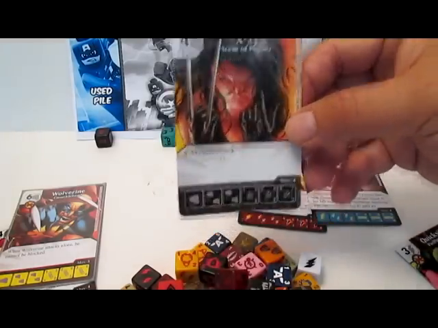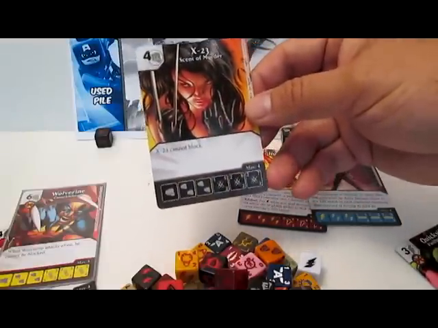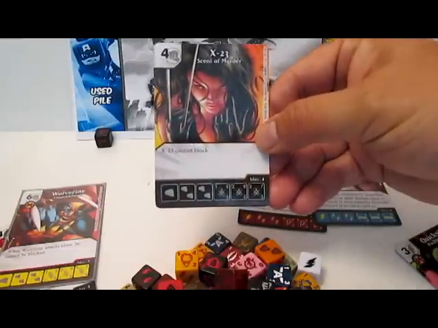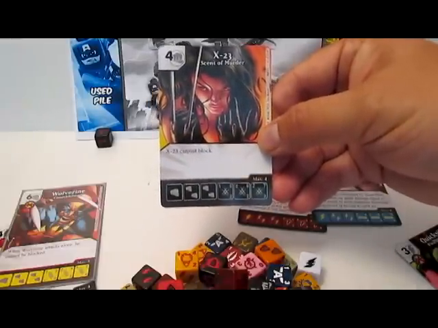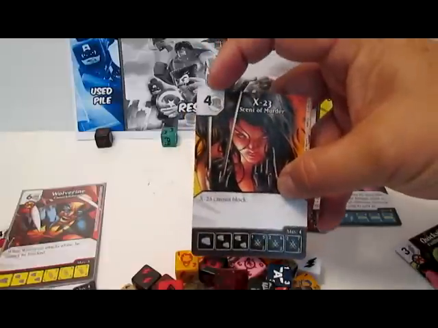In X-Men or Marvel Dice Masters, what I'm looking at here is I actually add the attack and defense value together. So on X-23, it's 7 plus 3 equals 10. I divide it into the cost.